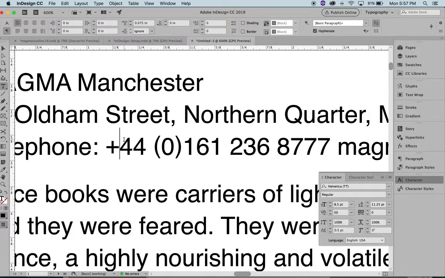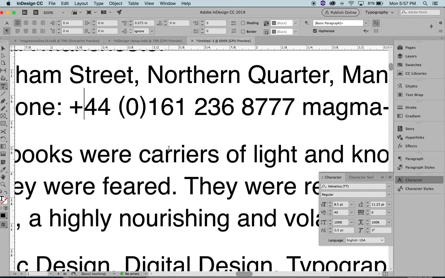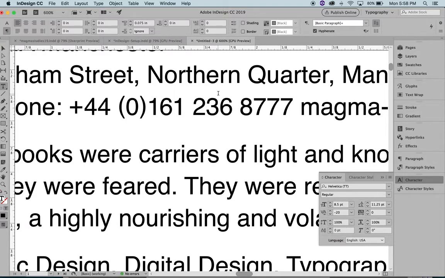I also feel like this is a little tight, so I'm going to put my cursor in there and go to my kerning function. I'm actually going to add a little bit of space. And I'm going to do that same thing for all of my main information. I'm going to close up some space here. Maybe this feels like it's a little too open.